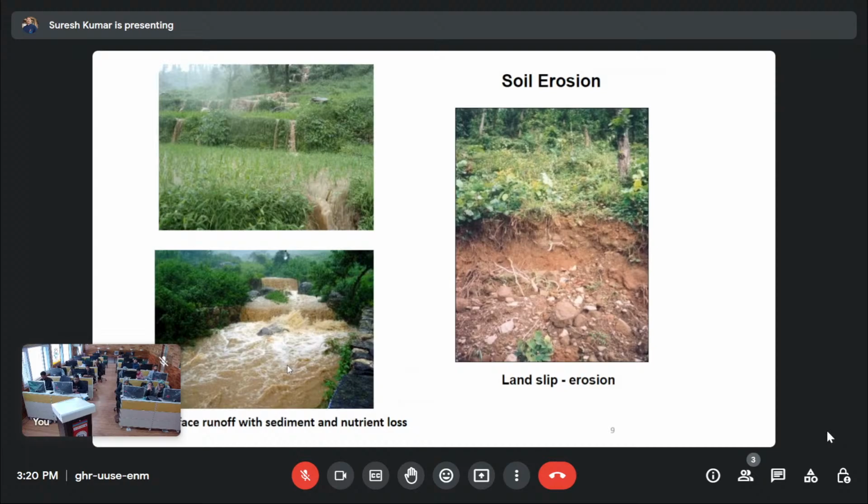Here also you can see, even in this forest area, when the runoff amount goes up, then it removes the soils, or there is a landslip. And you know, because of landslip, this soil or this land area is lost forever from your country. Suppose it is half a meter wide and 10 meters long, so you can say 10 square meters of land has vanished from your state or from your country. So this is a very serious issue. Because of erosion, you may be losing your land area also.